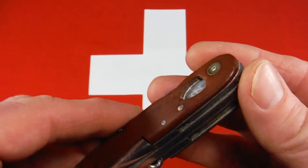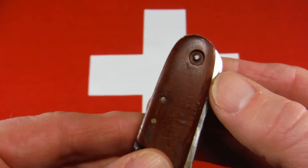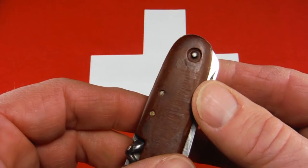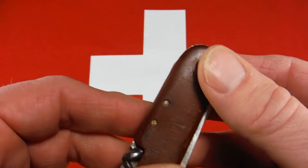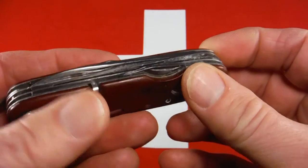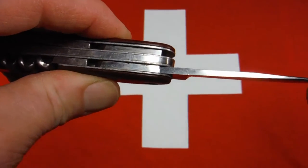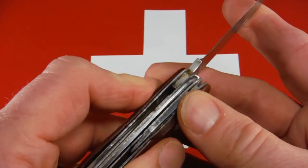The other issue with this knife, really the most challenging one, is that it's missing this little brass collar, bushing, or washer that goes over the pin at the front of the knife. So I'll need to find something that will go over that and maybe peen it out, or somehow affix something in there. And that will tighten up the front of the knife, because one of the issues, a smaller issue, is with the main blade. It does have a little bit of a wobble back and forth here, and I think that'll be fixed when I can get this pinned down a little better.